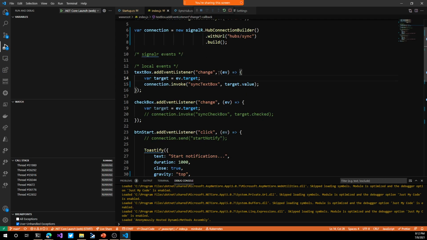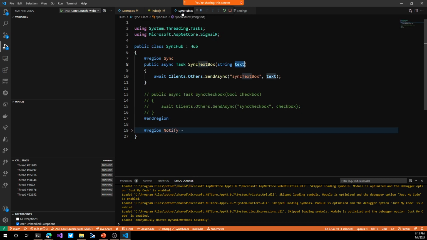One other thing to keep in mind is if you're sending a parameter in here, say you send a string, but you tell your method that it's an integer, SignalR is going to try to cast that as best it can. If it can't cast it, it's going to fail and you'll get an exception. But it's going to do its best to cast to whatever properties you have in your method signature. So I'm just passing in text, simple.